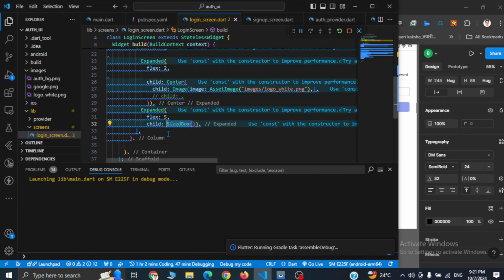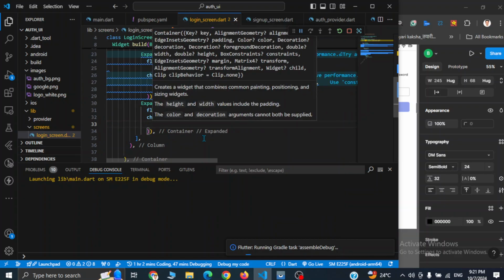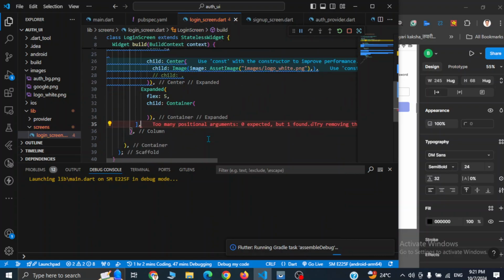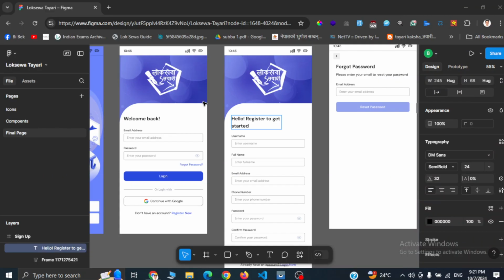Let's provide a container here in the child of the second expanded, and it has border radius on only one side. As you can see here, it has border radius only on the top left part.